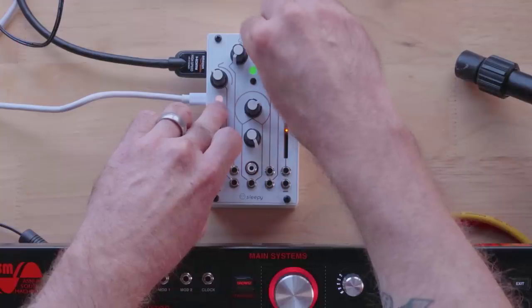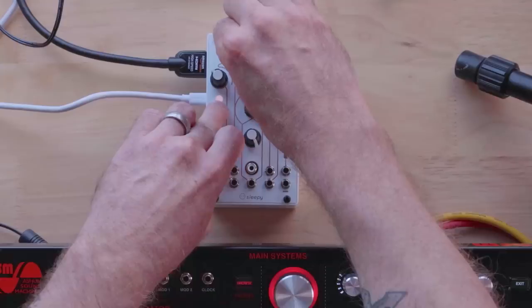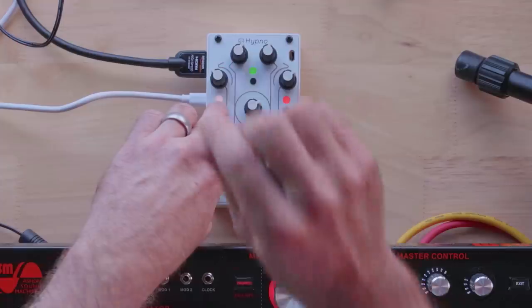You can fractalize the oscillators here. The more you turn this up, the more of a fractal it becomes. And you can oscillate the fractal with this knob. I like to do just a little bit of movement like that.